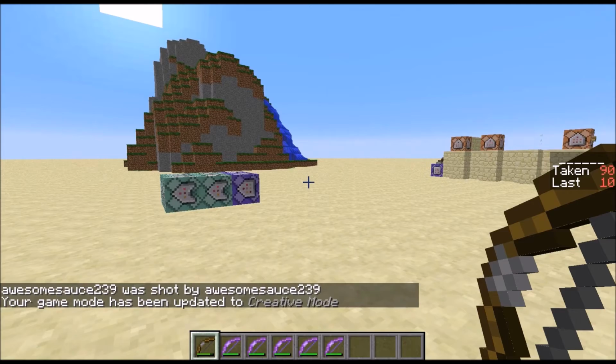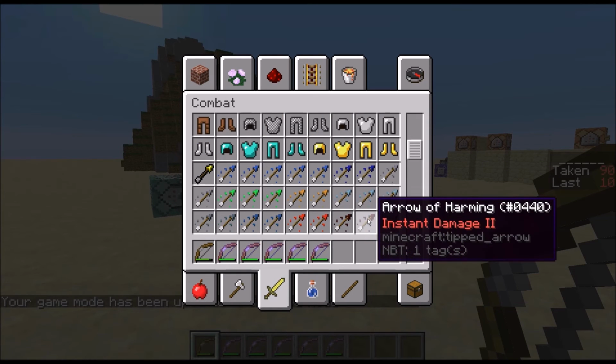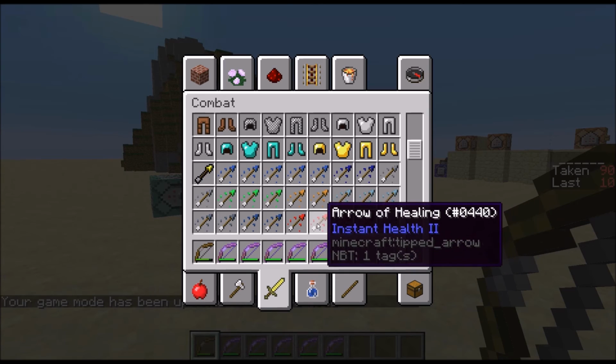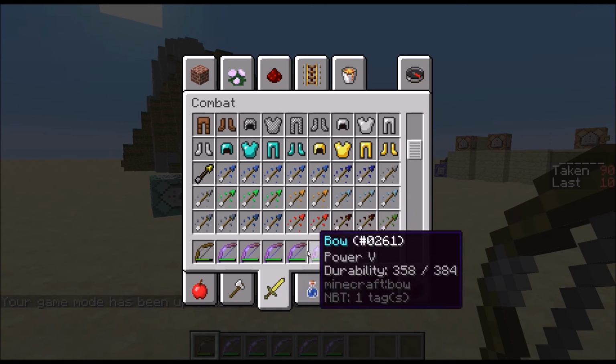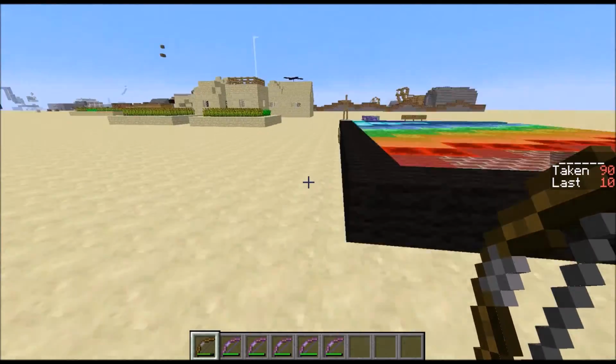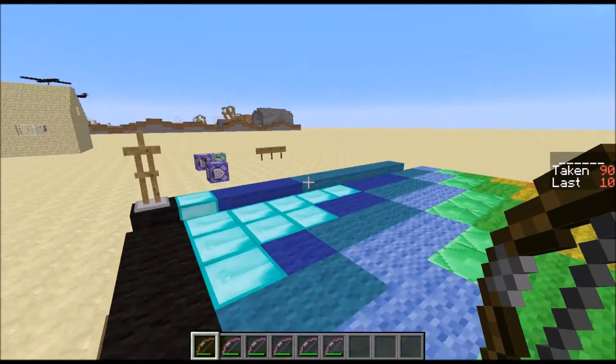Don't use instant damage potions on arrows. They don't actually work. The other arrows do work. And Power 5 is only a tiny bit better than Power 4. That's what we've learned today.